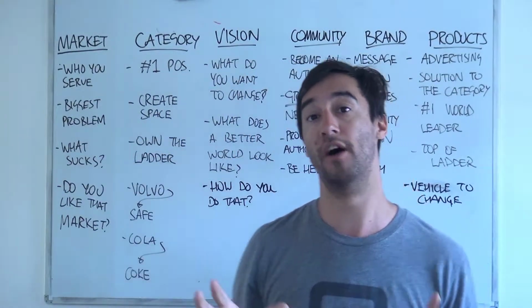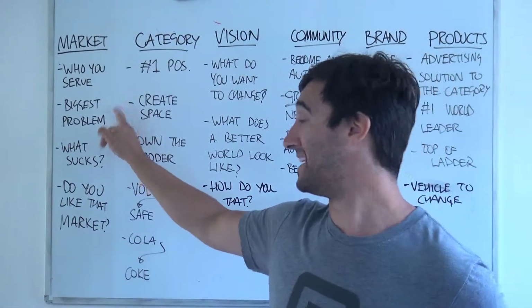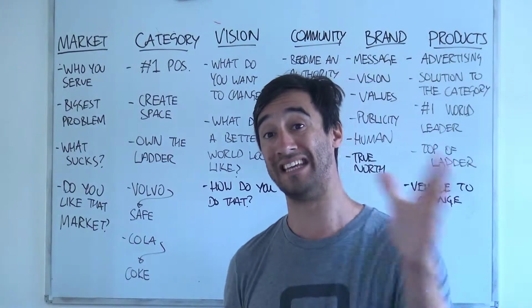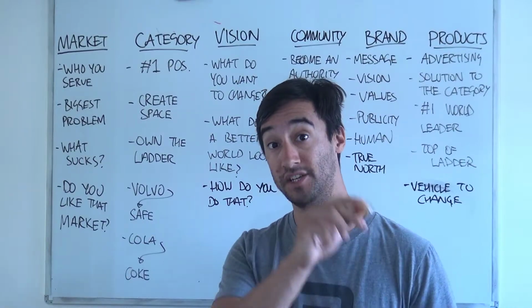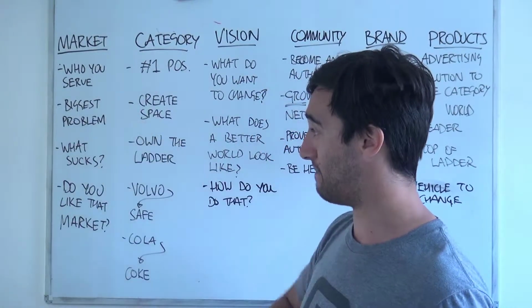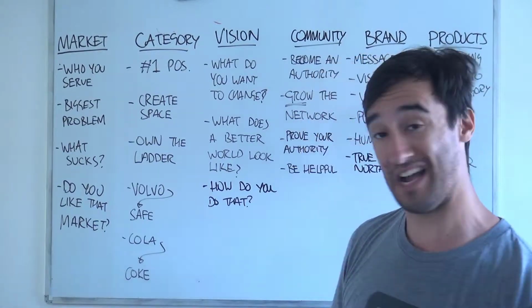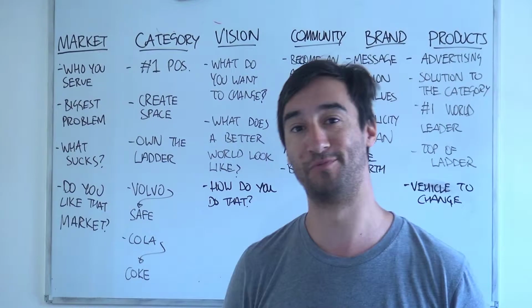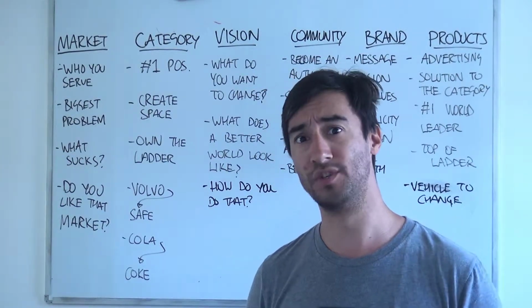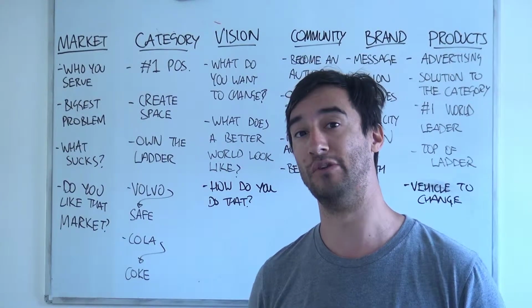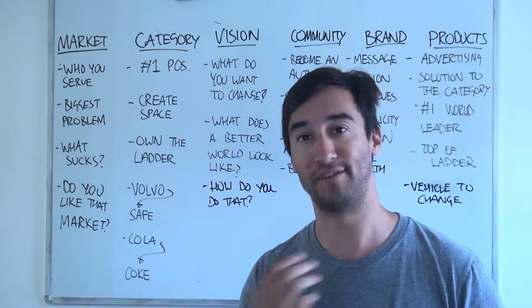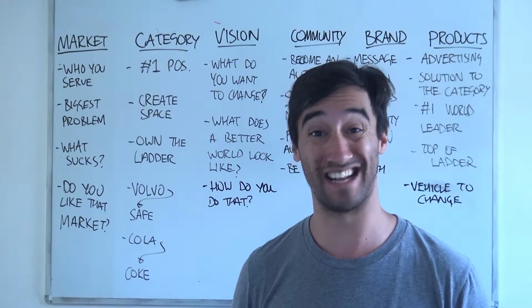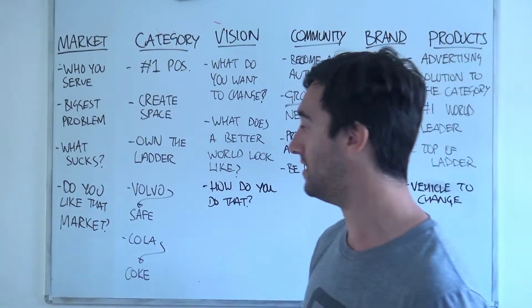Who is it that you serve within your business? What's their biggest problem? For us, for course-based businesses, it's finding and keeping members. It's that constant cycle of the two. That's their biggest problem. What sucks within that marketplace? For me, the biggest thing that sucks within course-based businesses is that there's a lot of tools and stuff that people think is the solution, like Facebook advertising and a lot of creative things, and I think that sucks because it's not true. They're going in the wrong direction.